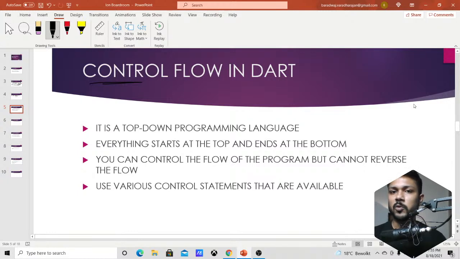So in this channel, I'm going to be coming up with Flutter from next week. I just wanted to cover Dart in this week. The next week, I'm going to be coming out with Flutter again. So we have already seen the basics of Flutter in the previous week. In the next week, I'm going to be continuing with where we left off and understanding about building Flutter applications. So once you cover the Dart, it's going to be very easy to understand how it works in Flutter. So that's what I'm going to be doing.